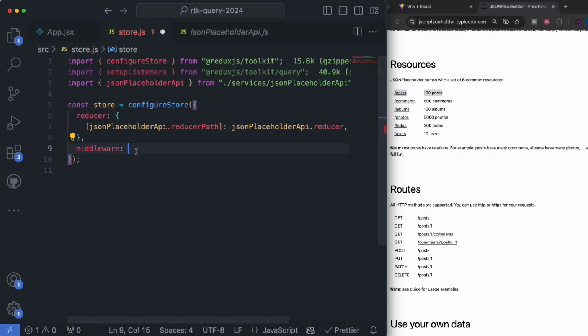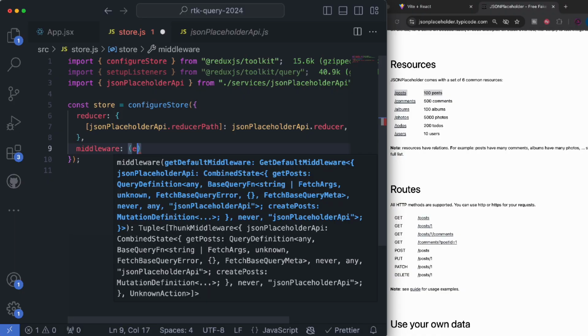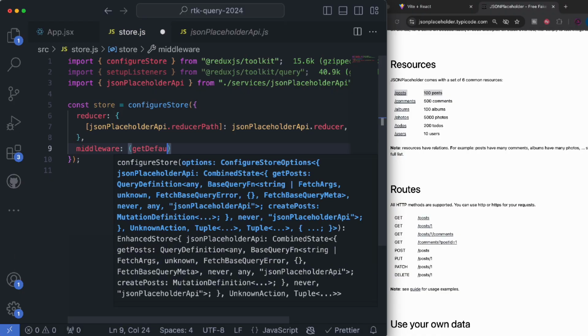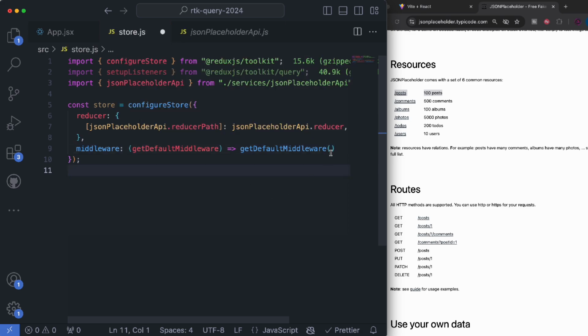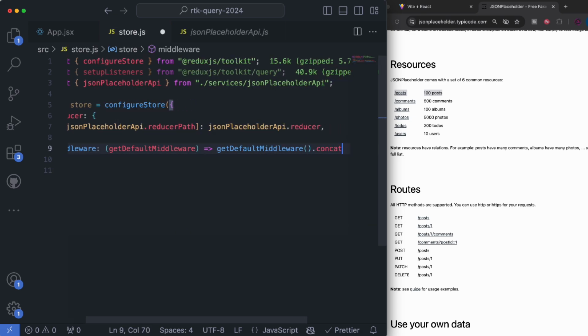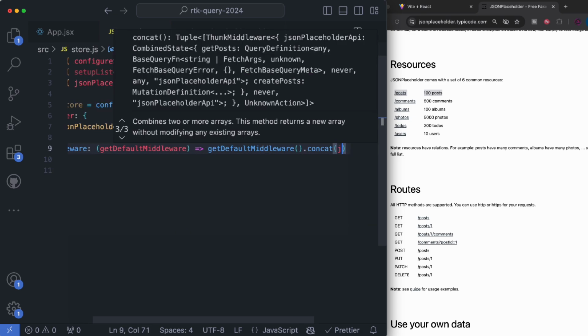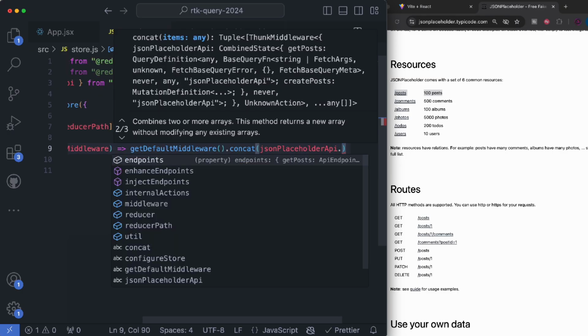So it's very simple how we define it. We can use the getDefaultMiddleware argument to this function, and when we return back, we'll just use that function as the callback over here, and we'll just concat in the end the JSON Placeholder API.middleware.